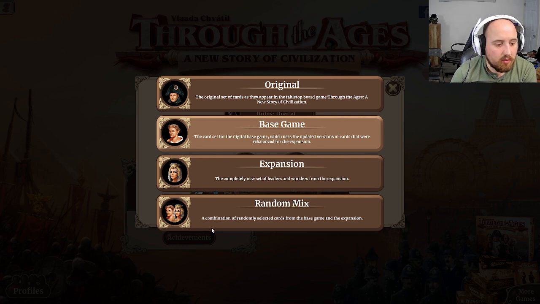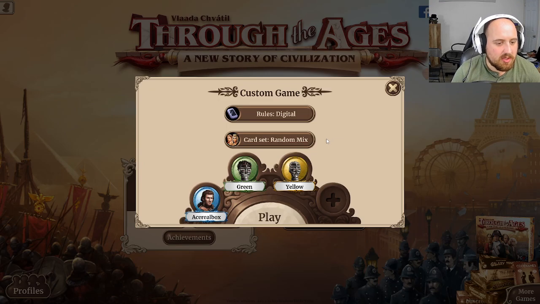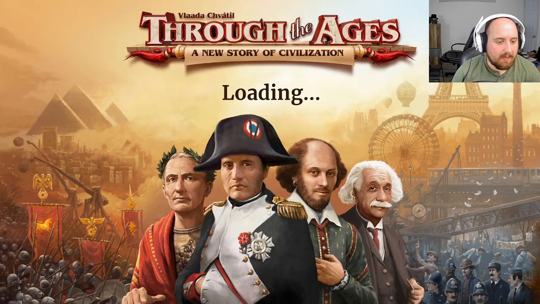Let's do a random mix so that we get kind of a taste of what the new cards are. We get some of the base cards, we get some of the new cards, and then we'll see what happens. So, let's hit play and get into it.